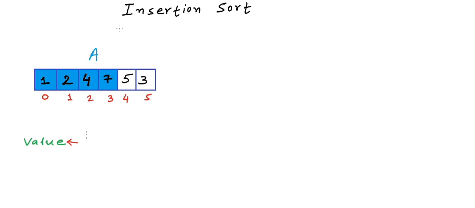And we will repeat the same insertion logic for 5 and 3 as well. For 5 we will have to shift only 7, and for 3 we will have to shift 7, 5 and 4. So finally 3 will go at index 2. So finally we have a sorted list. This particular in-place logic of shifting and inserting elements to sort a list is the insertion sort algorithm. And now let's quickly write pseudocode for this algorithm.